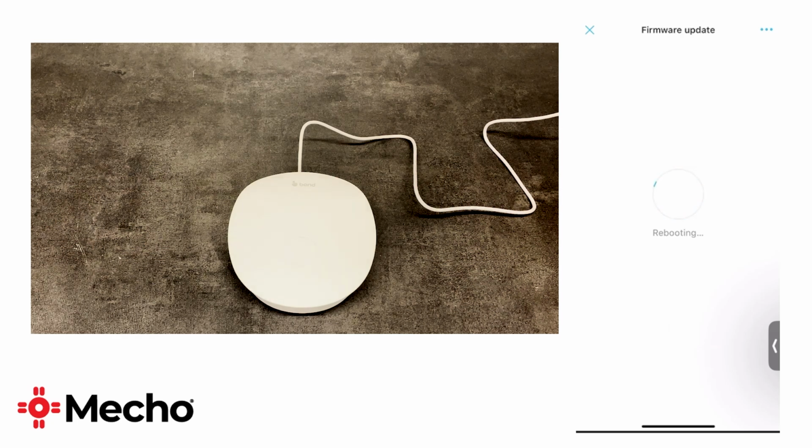The screen will prompt you when the firmware installation is complete, but in some instances the app will not automatically reconnect to the BondBridge Pro unit after the firmware installation. This is okay. If it does not reconnect after about 4 minutes, press the dots in the upper right-hand corner of the app and select Skip Firmware Upgrade.